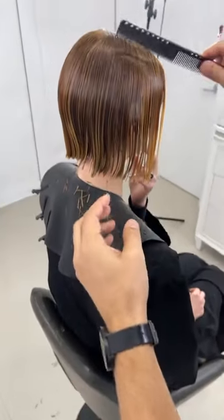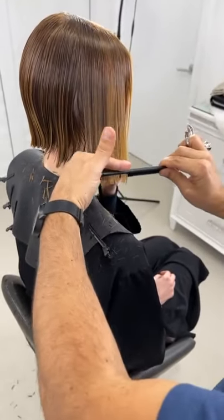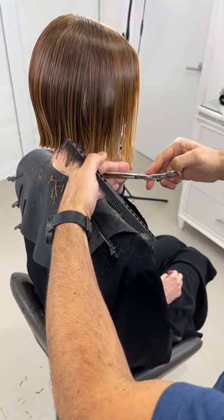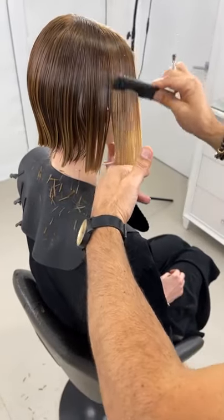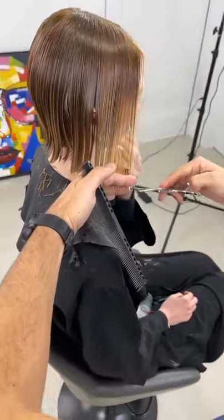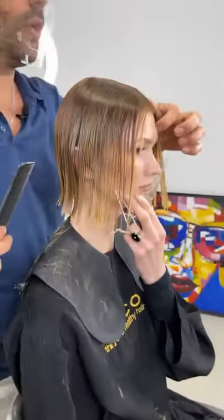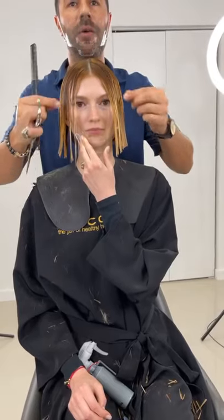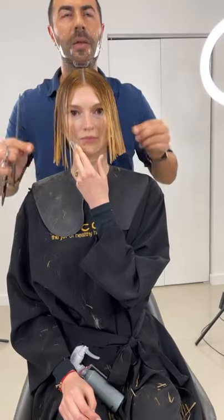Okay, let's have a look at the actual guideline now with the front. Look, when I comb that, it's a little bit longer around the ear, it's fine. Pulling that out and out. Let's have a look. I always leave it longer on the second side, so I can always go shorter. Let me just check that. Yep, you can see it's longer there. It's easily fixed. That's a bit longer there, a little bit longer there.